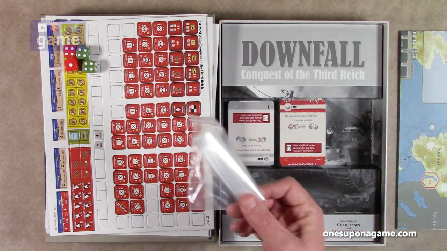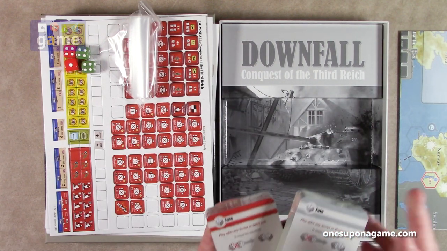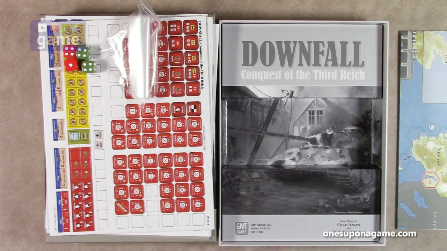GMT's famous bag o' bags. And we have cards, including a fake card. Play after any Soviet or Western roll, play after any Soviet or OKH roll. It must be re-rolled and shuffle all action discard piles. So Chad was very big on those fake cards in Combat Commander, where you could turn it over to your opponent to force a re-roll. So it looks like it's made an appearance here in Downfall.